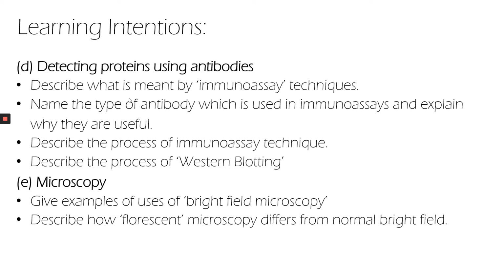Western blotting is a technique used after SDS-PAGE electrophoresis. The separated proteins from the gel are transferred or blotted onto a solid medium. The proteins can then be identified using antibodies that have reporter enzymes attached. When we look at microscopy, we have bright field microscopy, which is commonly used to observe whole organisms, parts of organisms, thin sections of dissected tissues, or individual cells. In fluorescence microscopy, we use specific fluorescent labels to bind to and visualize certain molecules or structures within the cell or tissue.